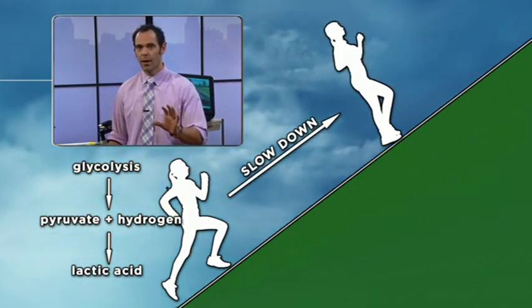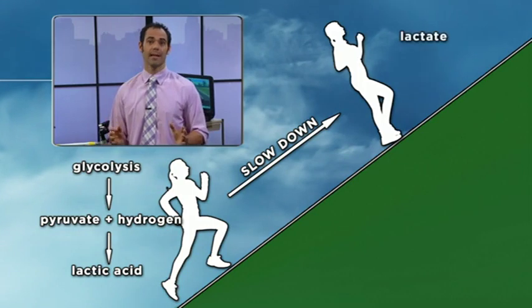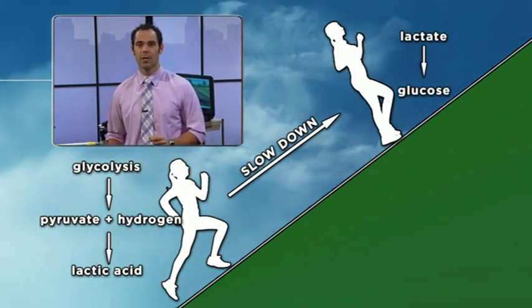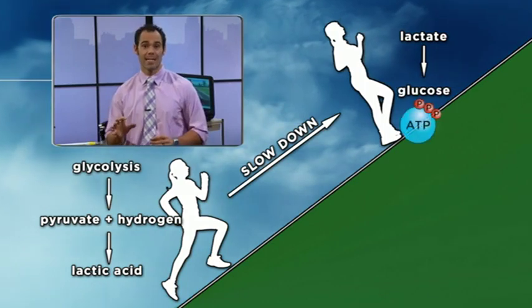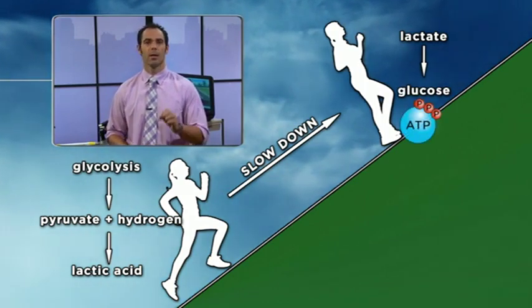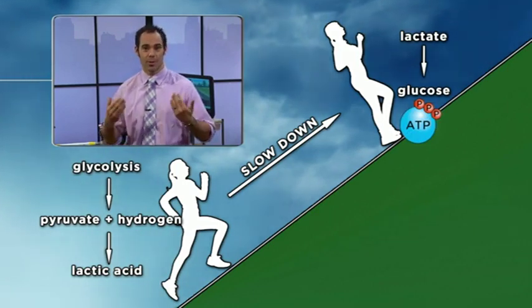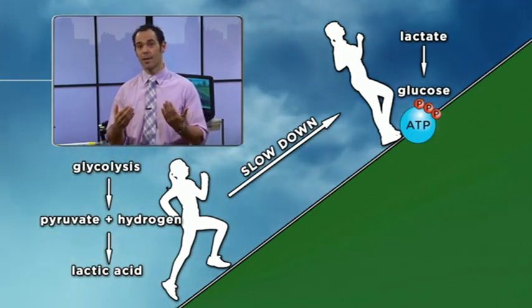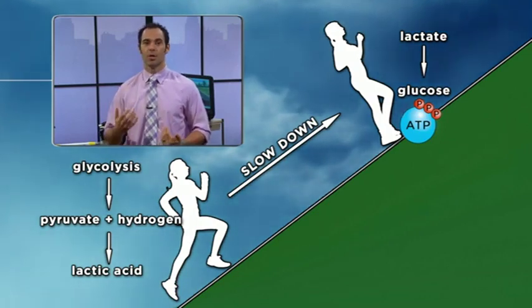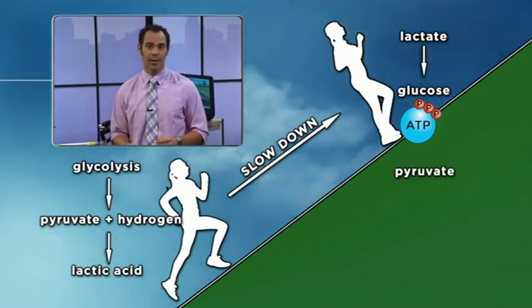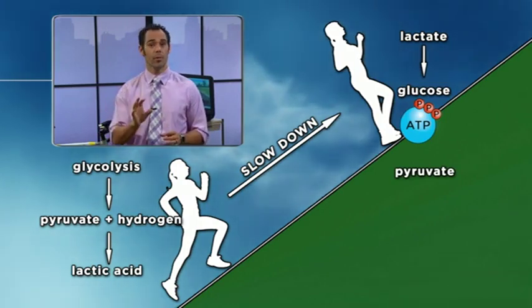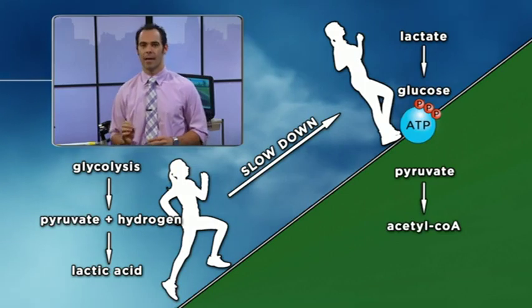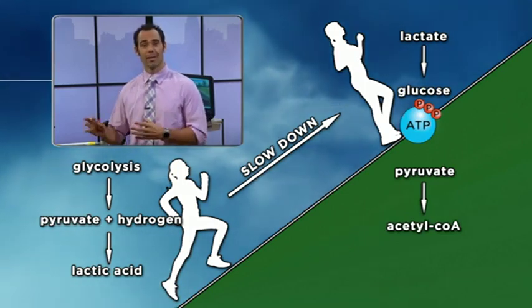Now, having slowed down, you're able to actually use that built-up lactate by transforming it back into glucose to provide more fuel to produce ATP in this energy system. Because you slowed down and allowed yourself to catch your breath, that is, allowed oxygen to be available to your metabolic processes, you begin again to transform pyruvate, the end product of glycolysis, into another molecule called acetyl coenzyme A, or acetyl-CoA, rather than forming lactate. It is this acetyl-CoA that can then move into the third energy system to provide even more ATP.